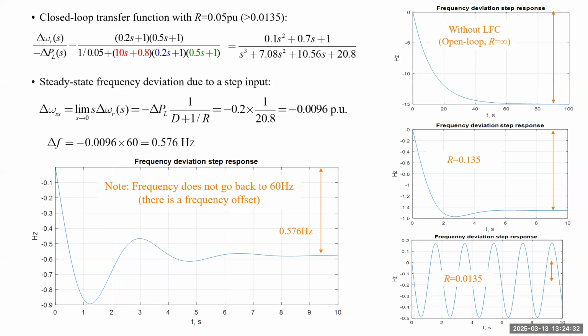If you make R exactly at the limit, then you will see the frequency oscillating forever at equal amplitude. Even if you check the steady state deviation, you just need to find the central value of this waveform. That central value is not zero. Zero is here, so it still has a certain gap to zero. This central value is around negative 0.2, so you still have about 0.2 hertz deviation even if you take this maximal gain at the stability limit. Which means load frequency control may not do a perfect job to mitigate the frequency deviation.